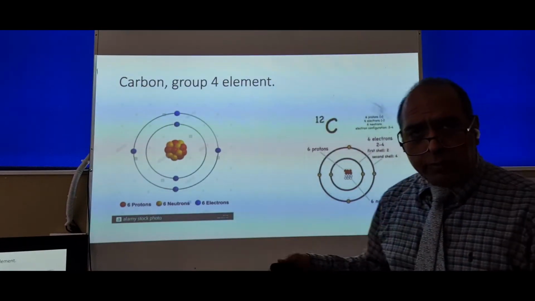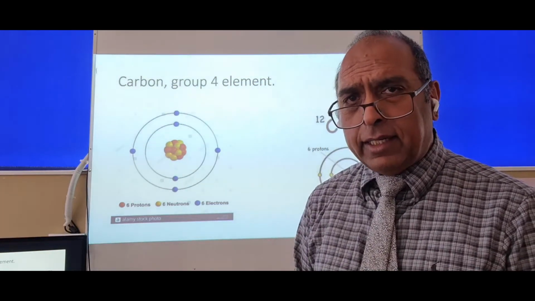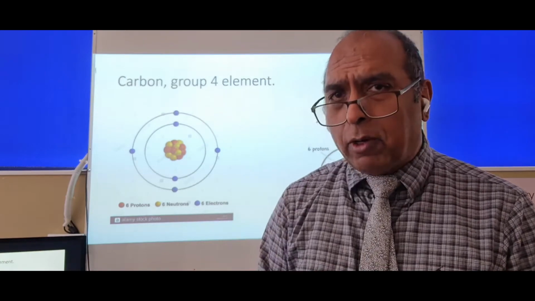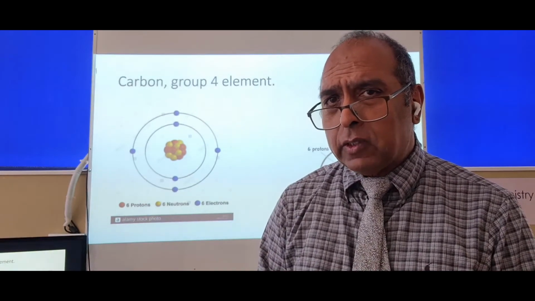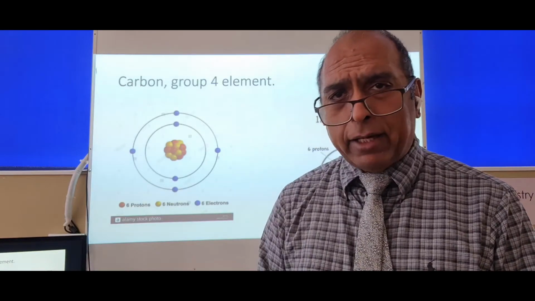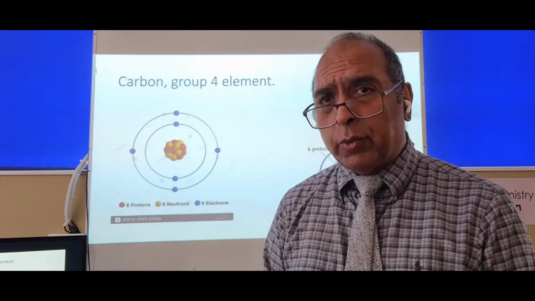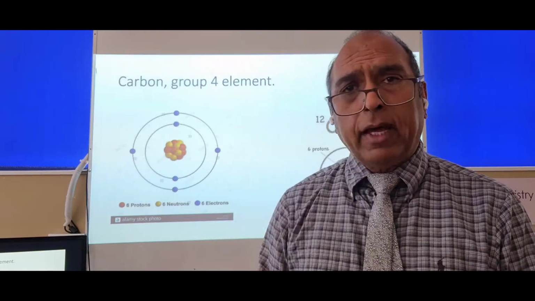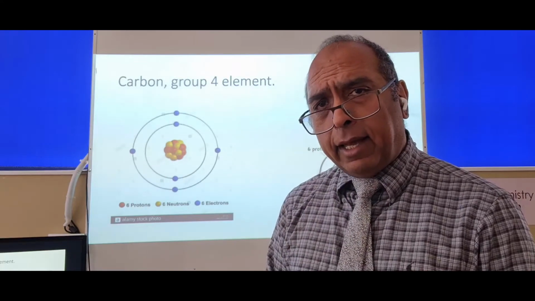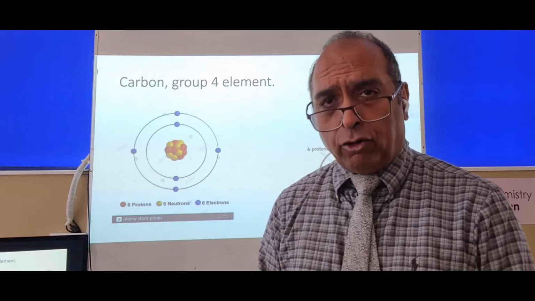And the arrangement of the electrons is 2, 4, consistent with the idea I need you to learn that the outermost energy level electrons is the same as the group number. So group 4, 4 electrons in the outermost energy level. Those 4 electrons are the ones that will be used in bonding, and that's why carbon makes 4 bonds. And we sometimes say carbon has a valency of 4.